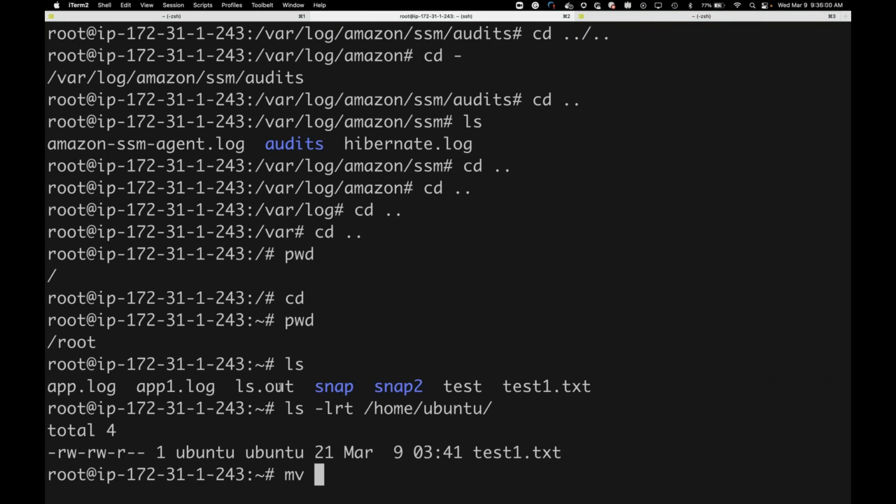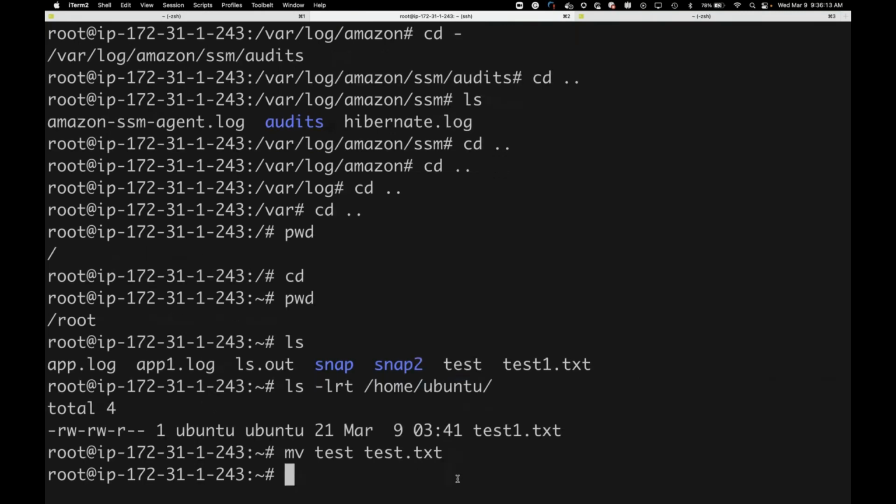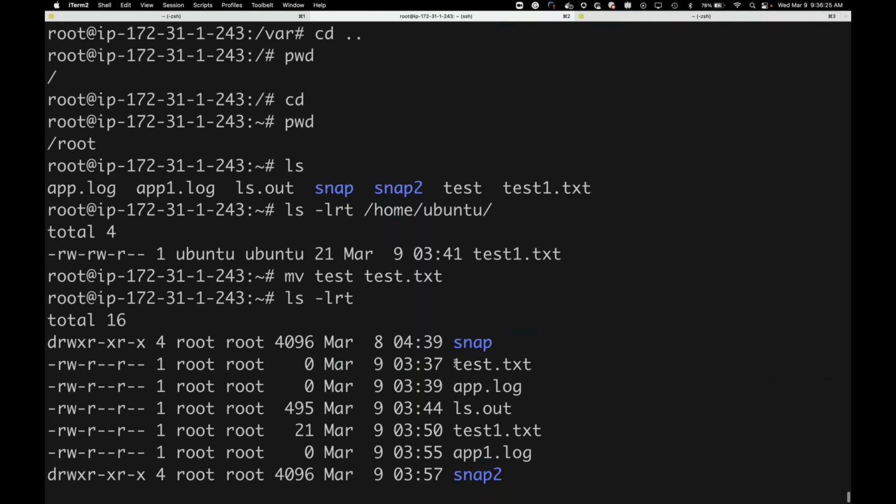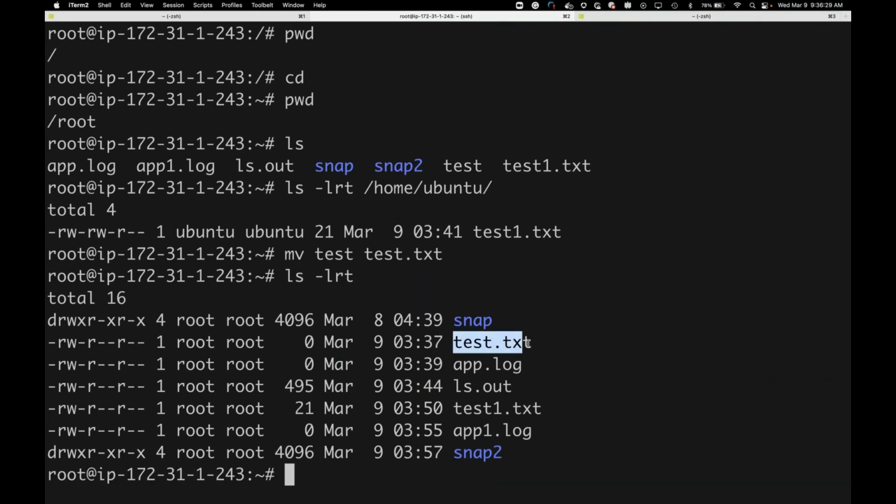So now in this case I'm just renaming test to test.txt. So we have only test here, and I'm just renaming to test.txt. Now we can see test was renamed to test.txt. So this is not copying, this is just renaming. That means it is pointing to the same file system in a storage, and it is just a renaming with a different name, like we used to rename any downloaded files or our resumes or any files which we have, by providing meaningful information.